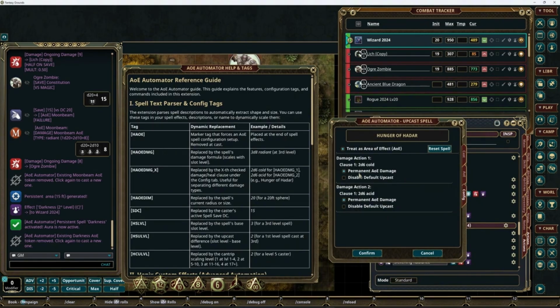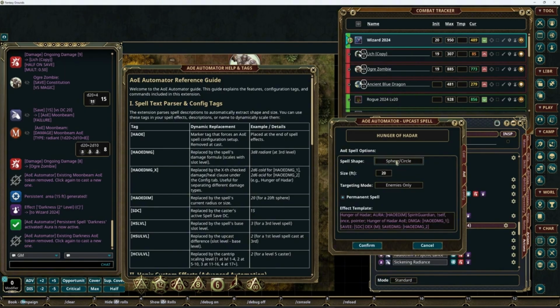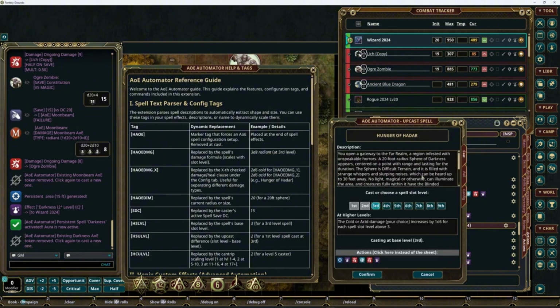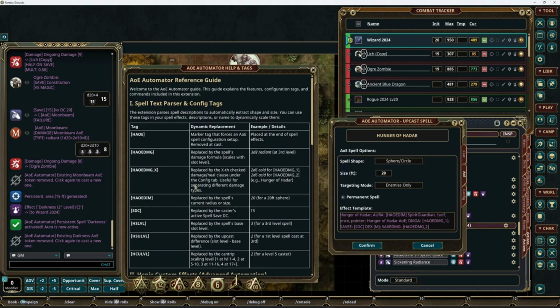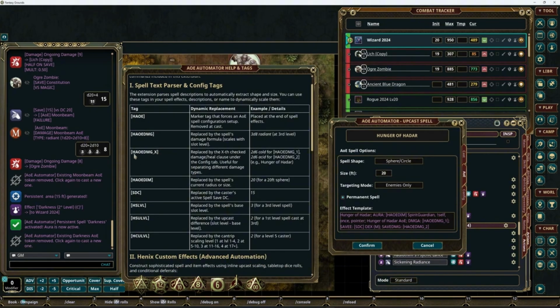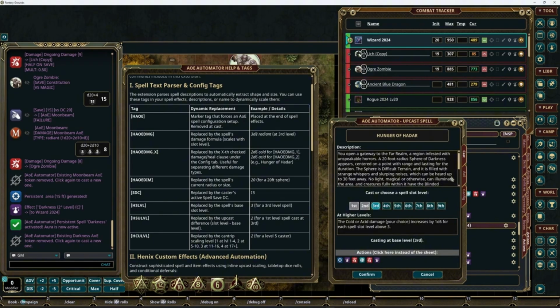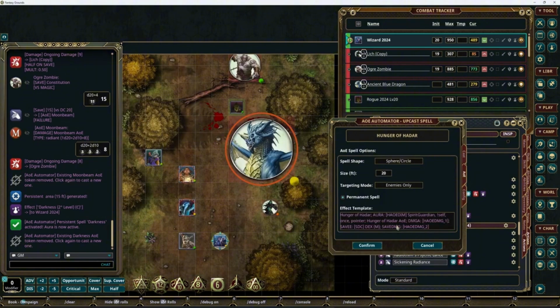So what we are doing is flagging both damages as a permanent area of effect damage. And doing it this way, it is a 20-foot radius sphere. With that, we use the area of effect damage X, that is the damage in there. So what we do is saying, okay, Anger of Dar is an aura, area of effect dimension.